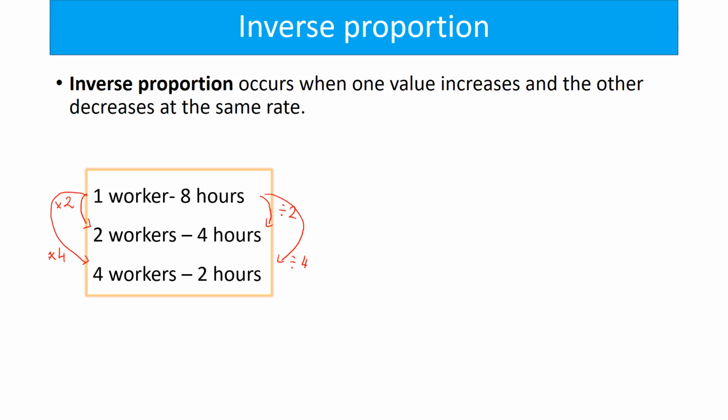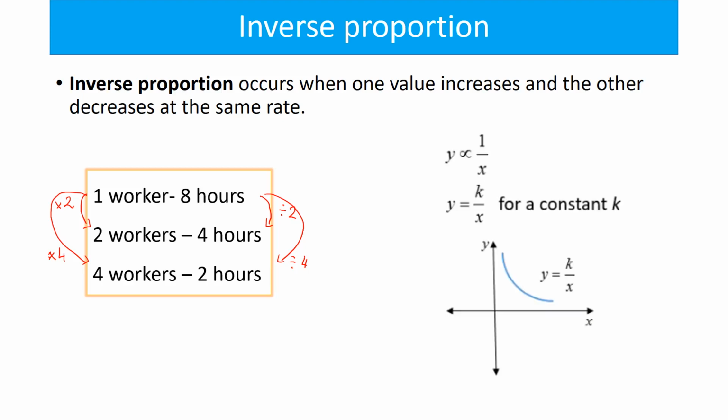Again, in this video, we're going to look at some more complex examples and a more advanced method of working out those types of problems. We're going to use this type of statement: y is inversely proportional to x. If we want to use the constant k, it's going to look like this: y equals k over x. And we read this as y is inversely proportional to x. When it comes to the graph of inverse proportion, you can see that it's like a curve.